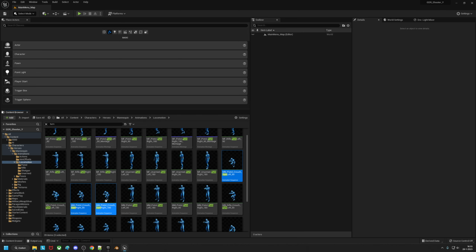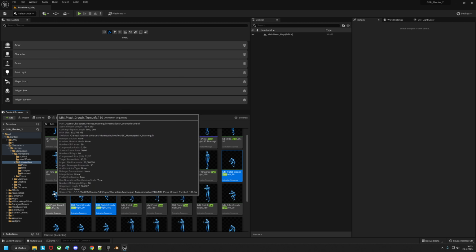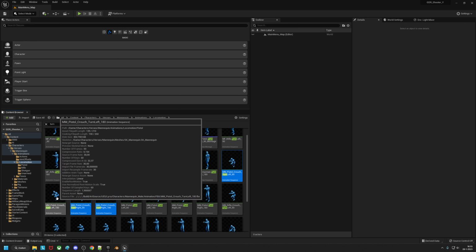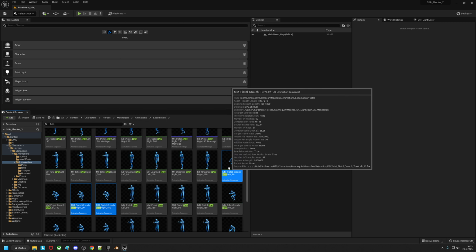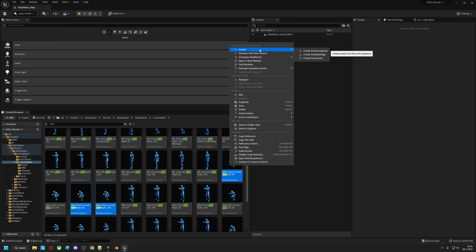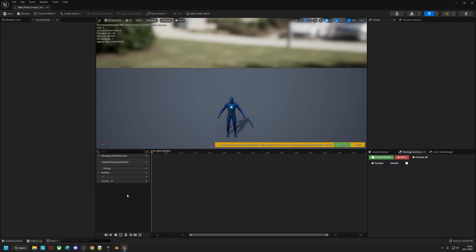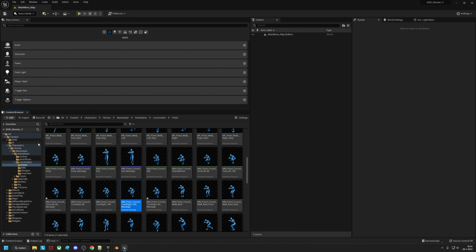So since it doesn't really matter which side we're turning, and the other standing montage for turning left 180 didn't have working root motion, that's why we're not using that one. So with these 3 selected, right click and create a new animation montage. And again, these need to be set up for the default slot, so that should work. Let's make sure we have the montages saved as well.